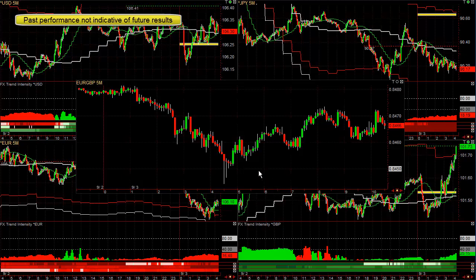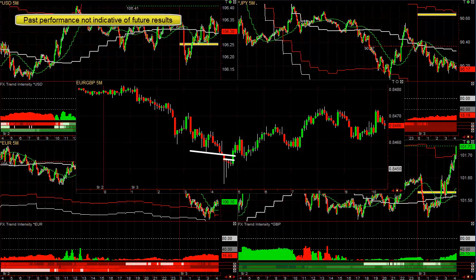This is why I tend to avoid risky trades, like selling below the lower band or buying above the upper band. Because if you did look for a euro pound sell, euro weak, pound strong, if you sold this here, you can see what happened. It went down for about 5 minutes, came right back up, and it's going sideways. Now, you clearly could have got out of this trade at break even. You had 20-30 minutes to get out of this near break even, but there wasn't much upside to it. Why take a risk if there's not much potential upside?